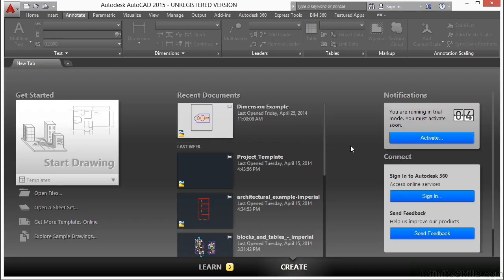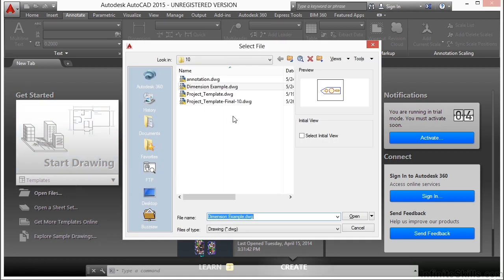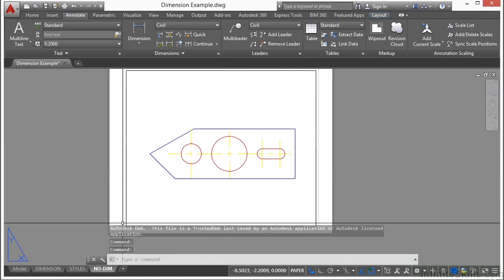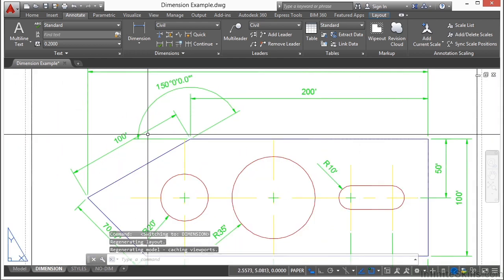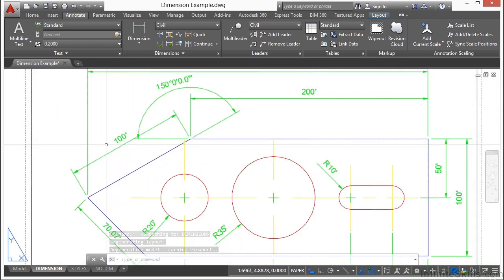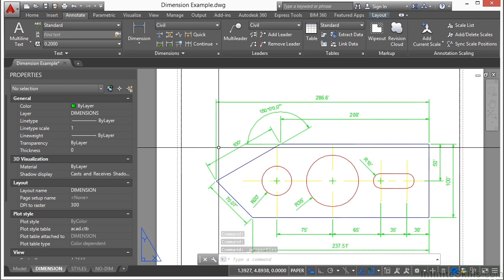In this section, we're going to take a look at some more advanced dimensioning tools. Now, let's open up a dimension example file. Browse to this chapter's folder and look for the dimensionexample.dwg file and open it up. Go to the Dimension tab. Now here we have several different dimensions already put in here. Now you can make changes to dimensions through the Properties panel. You can open that up by pressing the Control key and the number 1 key at the same time.